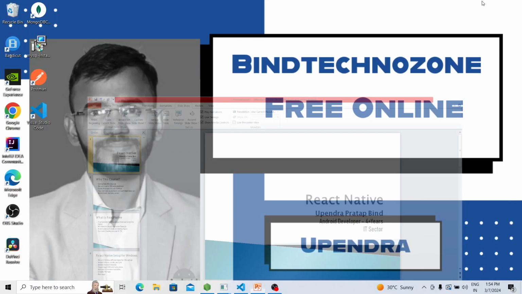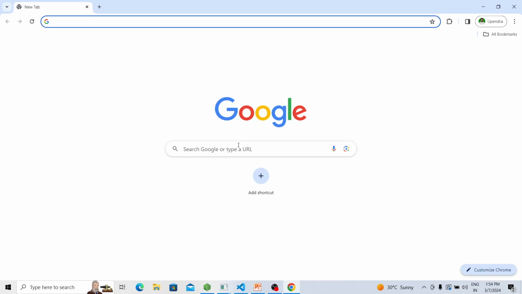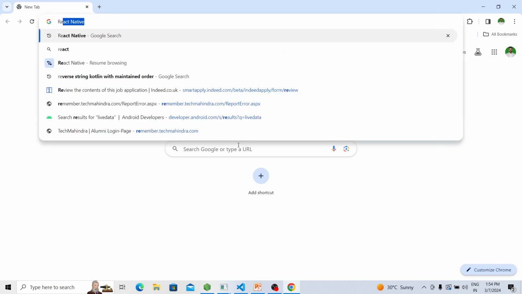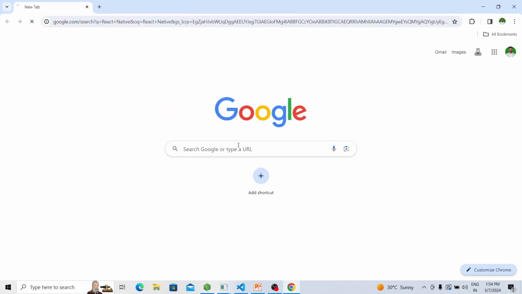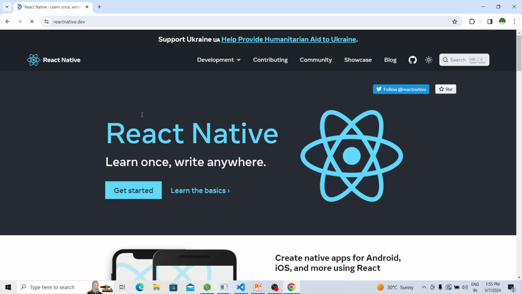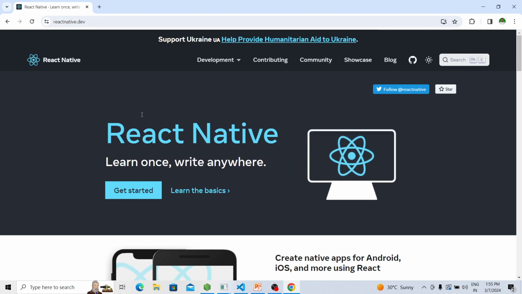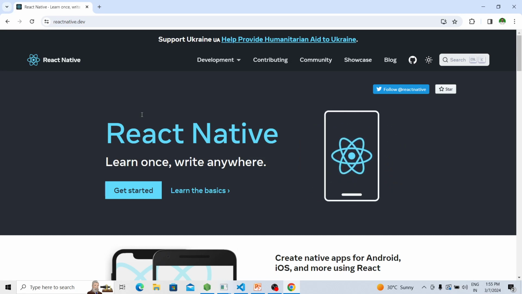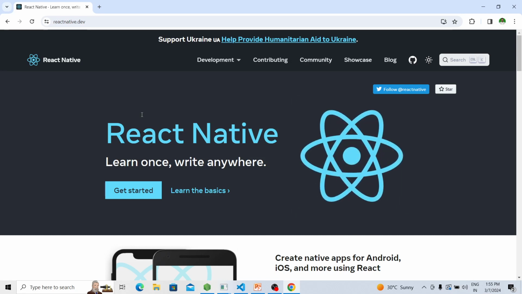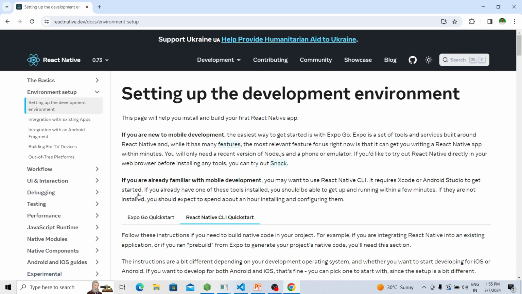First of all, I go to Google Chrome and search React Native. This is the official website for React Native. If you want to start with the basics, you come here and click get started.